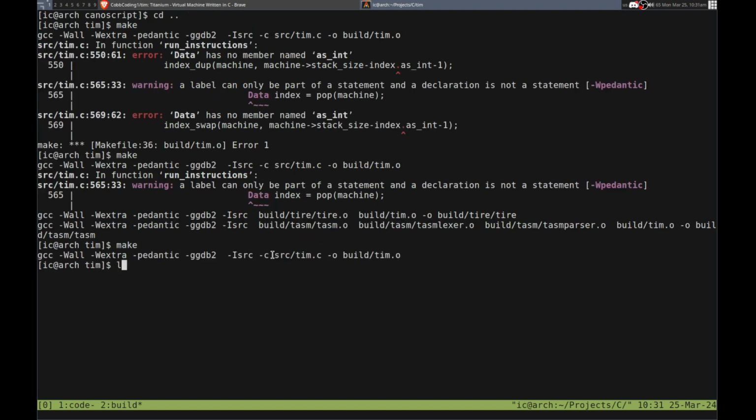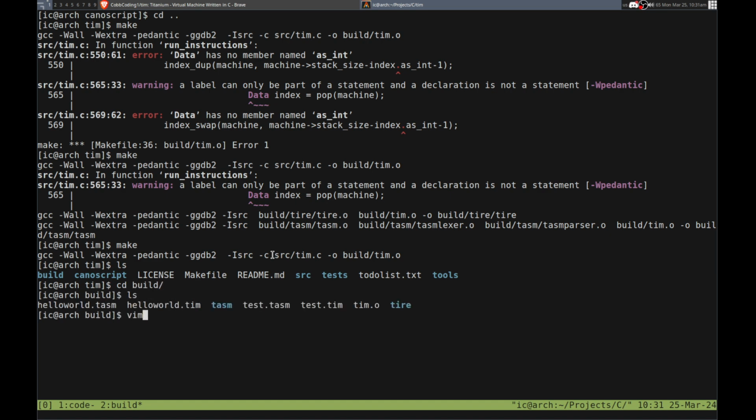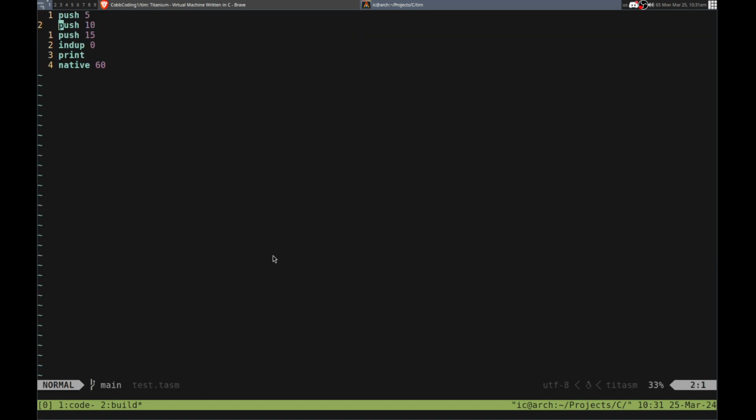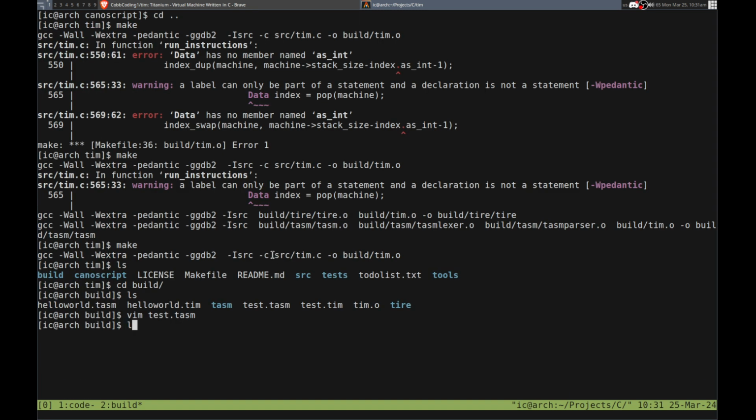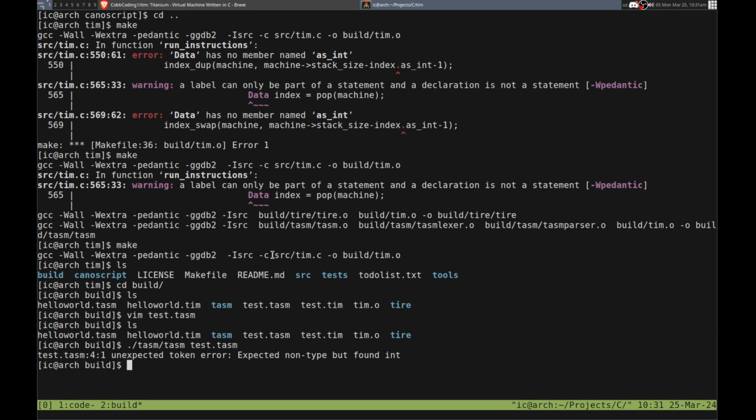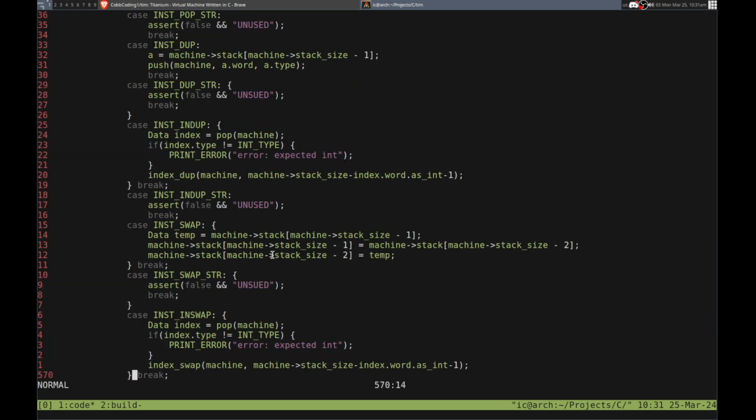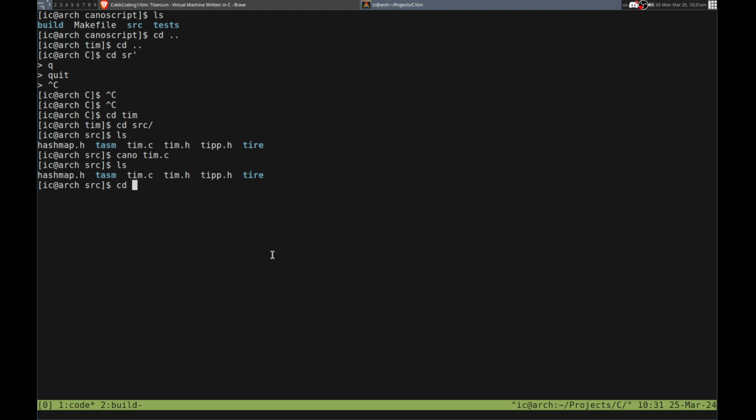Okay, so let me make a test, right? So test.asm. And then indupe, so this is going to take it from the stack now. So let's indupe 0, and that should put two 15s on the stack, right? Okay, then TASM, test TASM. No, I messed it up. Oh shoot, because I forgot to update the lexer itself. The lexer for the assembly, right? That needs to, well, actually it's the parser, really.